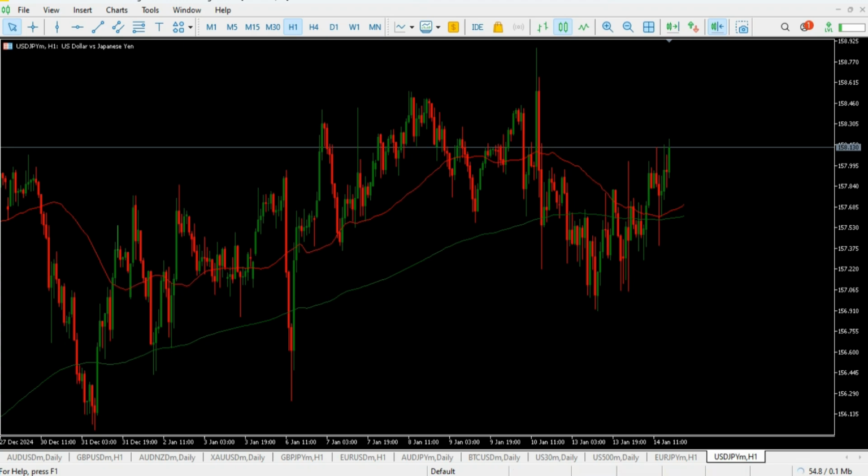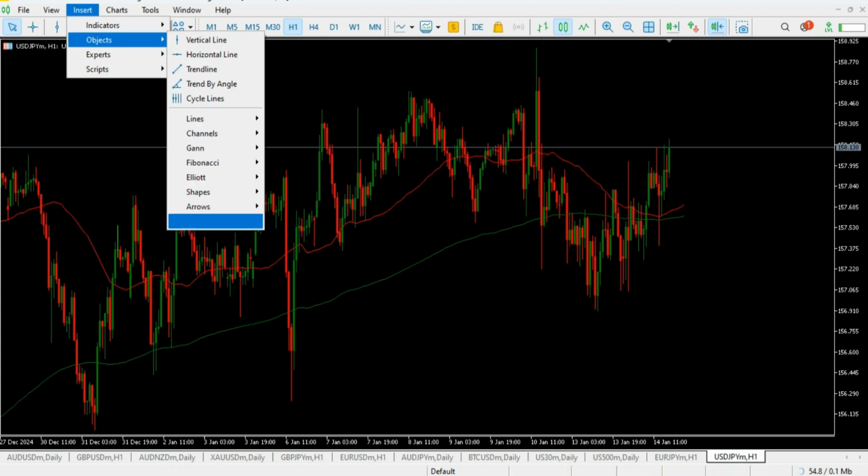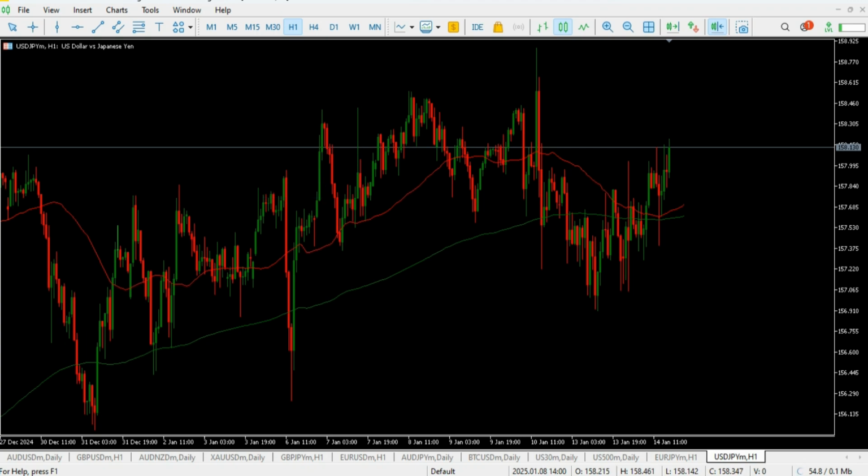Good. This is the current situation in USD JPY. Last week, we analyzed the USD JPY, and according to my technical analysis, the system was saying you should be out of the market because the USD JPY was ranging, creating all these pullbacks into the exponential moving average, which identifies a consolidation market.